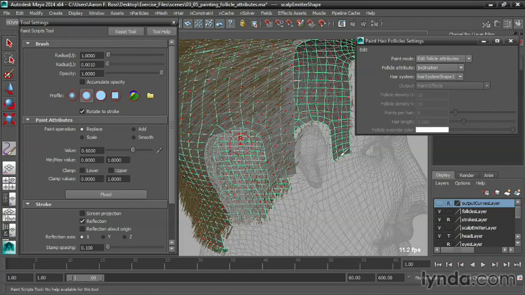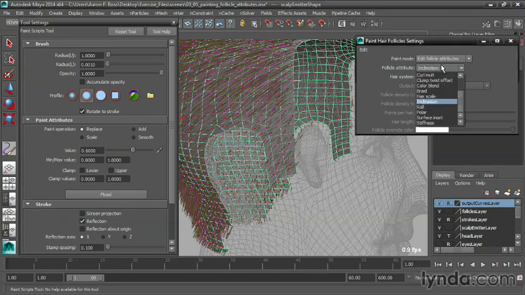The other thing we might want to adjust is the roll or polar attributes. Roll and polar are the rotation of the start curves. We're not currently seeing any curves, but I can unhide the output curves layer, and that will work just fine as long as we are on frame 1. The output curves and the start curves are the same. And then under follicle attribute in the Paint Hair Follicles settings, choose roll. And again, it varies between 0 and 1.